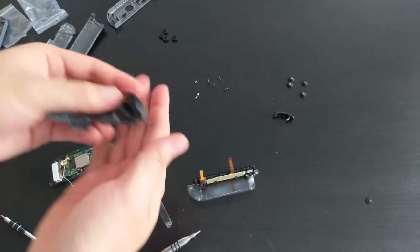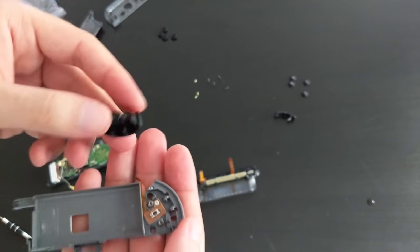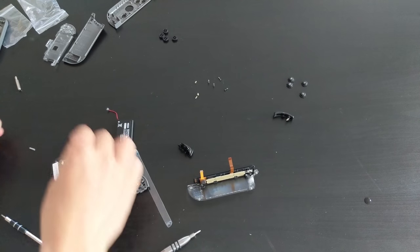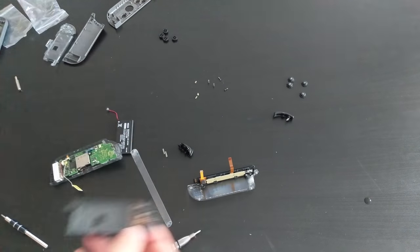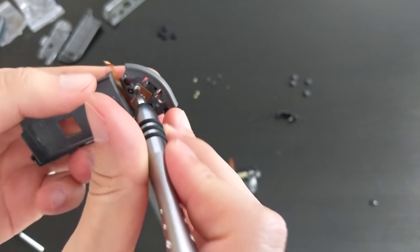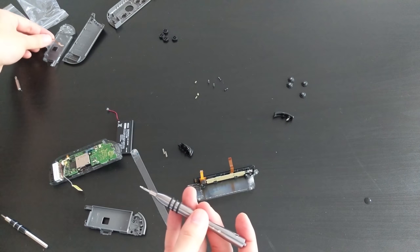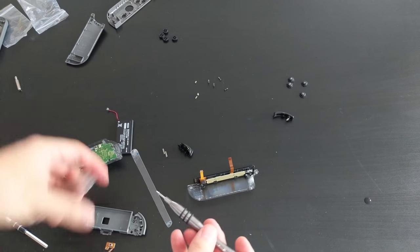Okay, off it comes. There we go. So same mechanism as before. Okay, so again, whoops, dropped the springs. So there we go, the springs are there. Again, we're gonna unscrew this and pop it into the other one. So here we go. Off comes the screw, off comes the part. Put this part straight into the other one.